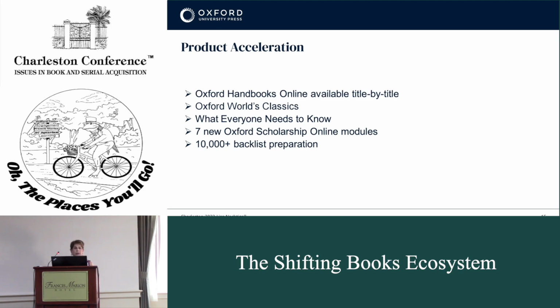So as we accelerated our product delivery, it meant a lot of digitization, again, borne out by the data that John was showing us. And we were changing our models. So Oxford Handbook Online was a product that had only been available based on an article release schedule. And we said, yeah, that's got to be title by title. We also knew that we had 2 core series that were not yet available, that we jumped into action and digitized and put out at record pace.